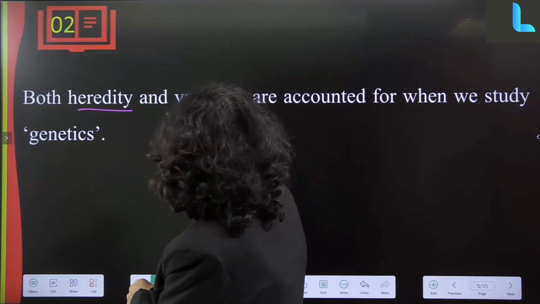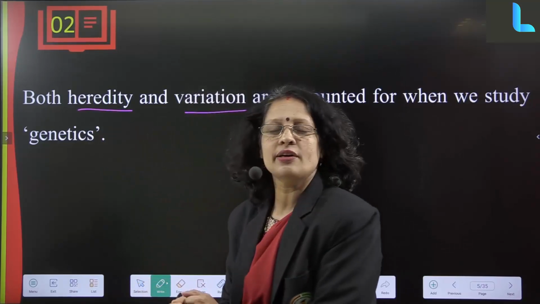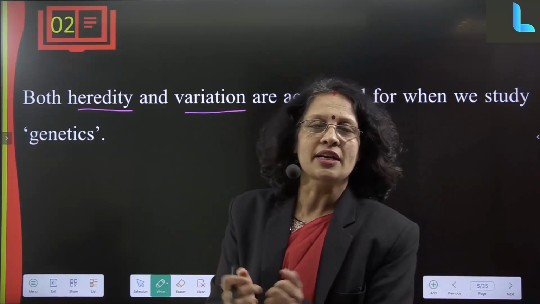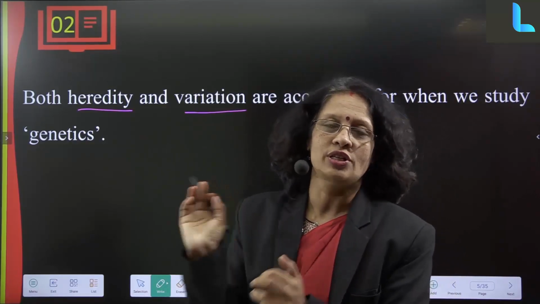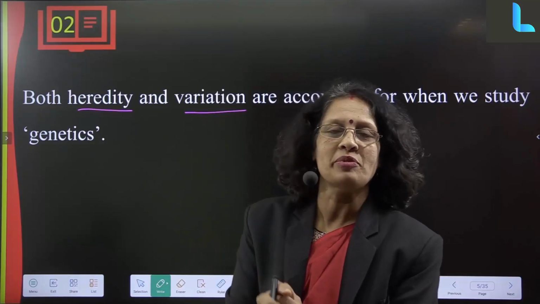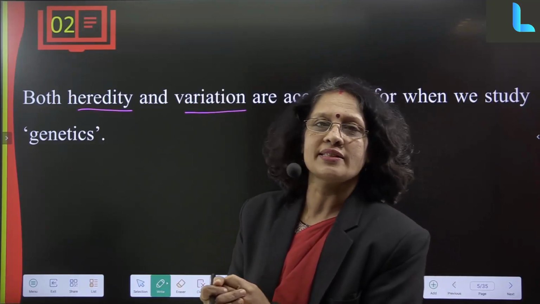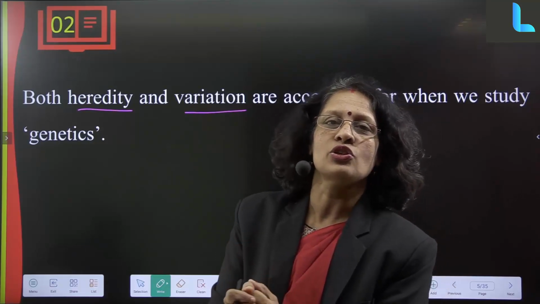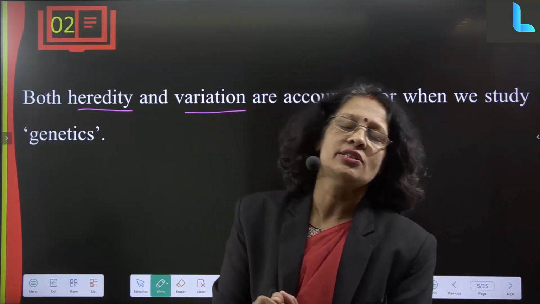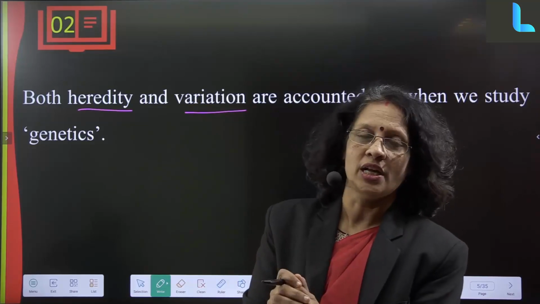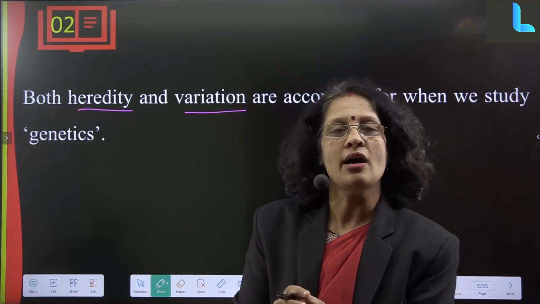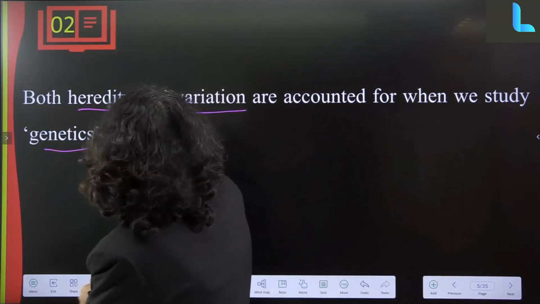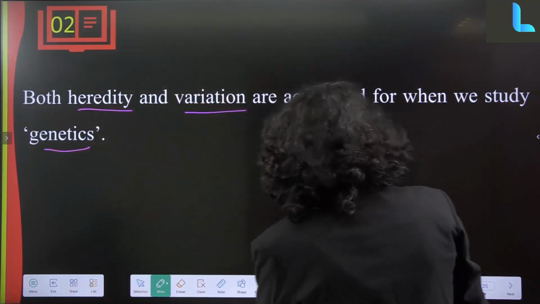So genetics is the branch you will study in higher classes. Genetics has a separate branch. In the 10th standard level you are not studying that, you are studying only one chapter as a topic. But as you go to higher classes and if you want to pursue your career in research in science, then genetics is a separate subject, and huge studies are required for that. Okay. So under genetics you are studying heredity and variation.